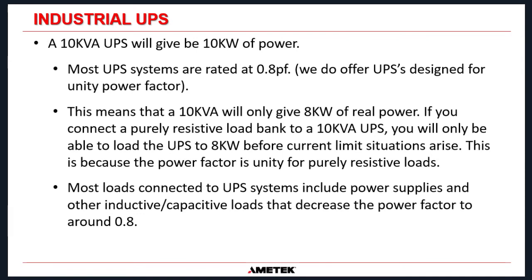And that's because the power factor is unity for that purely resistive load. So you're not going to get 10 kilowatts out of a 10 kVA UPS rated for a 0.8 power factor. And like I said, remember, most of the loads connected to a UPS system include power supplies and other inductive capacitive loads, and it tends to always decrease the power factor down to 0.8, if not less than that for older power supplies as well. So that's another misconception that a lot of people get wrong.